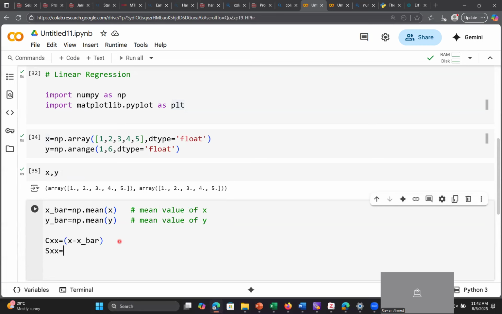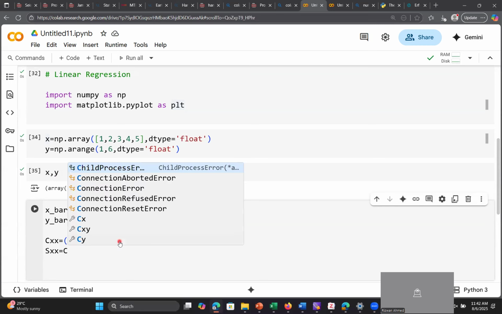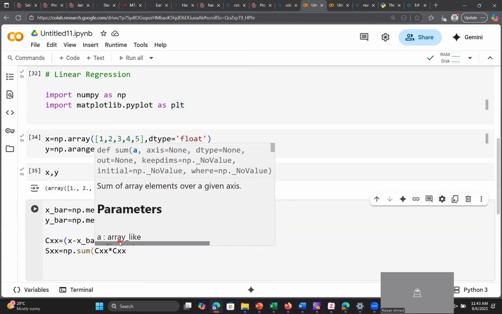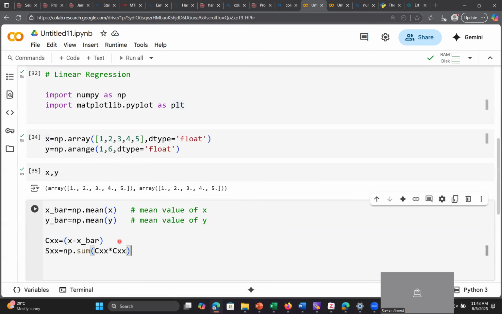So I calculate it like this: cxx times cxx. It is just like computing the dot product, and then I require a summation of it. So this is the summation, right?